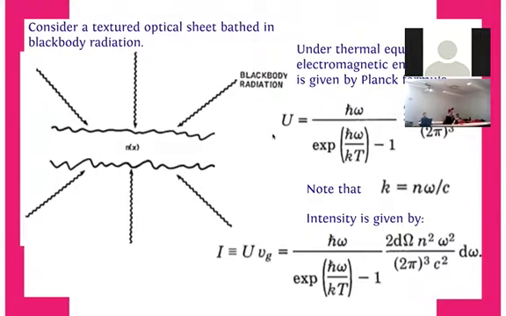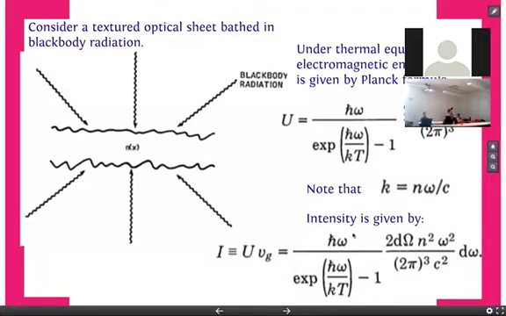Now, from the electromagnetic energy density, which is this U, we can calculate the intensity of light within this medium by simply multiplying the energy density by the group velocity of the mode of light. Again, we don't need to know where this comes from. This is a very important theorem which comes from quantum electrodynamics. The intensity can be calculated by the energy density multiplied by the group velocity of the mode, which is d omega over dk. So dk cancels out, and you plug those in, you get an expression like that.